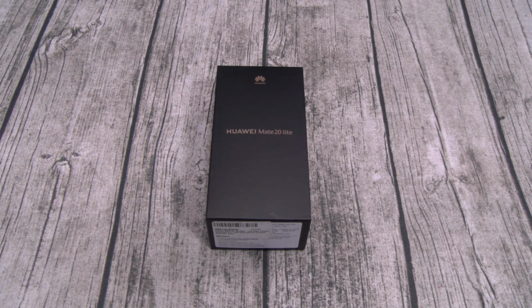Now this is a GSM phone, so that means it's going to work on AT&T and T-Mobile. If you got Sprint or Verizon, you know what to do. Keep it moving. Now the phone comes in three different colors. You got sapphire blue, black, and platinum gold.